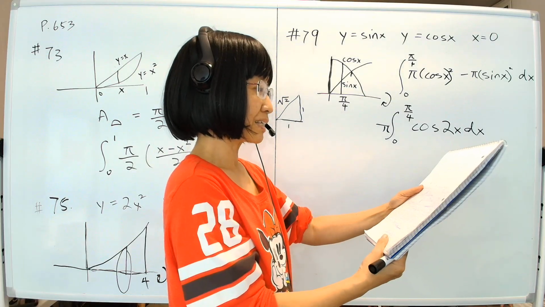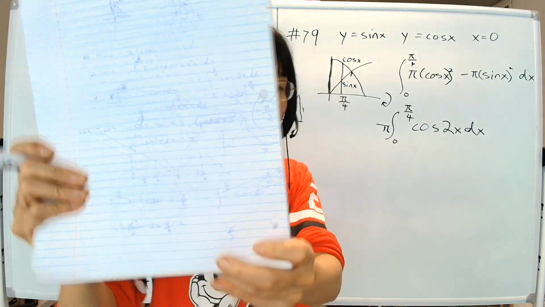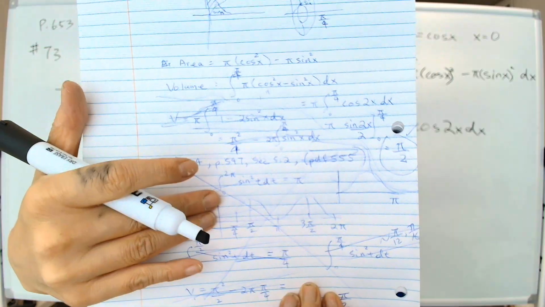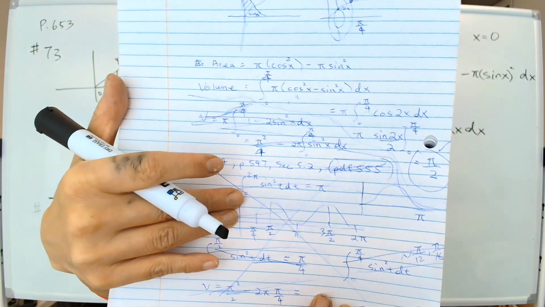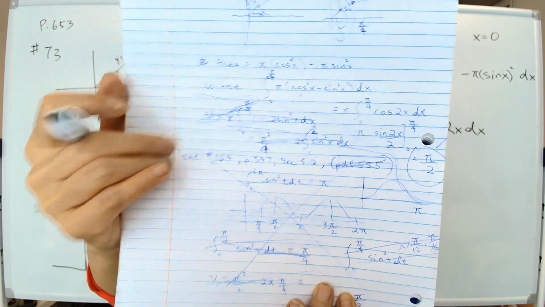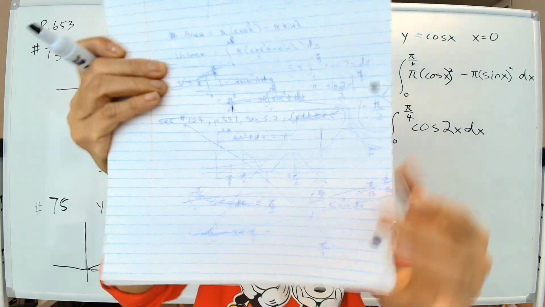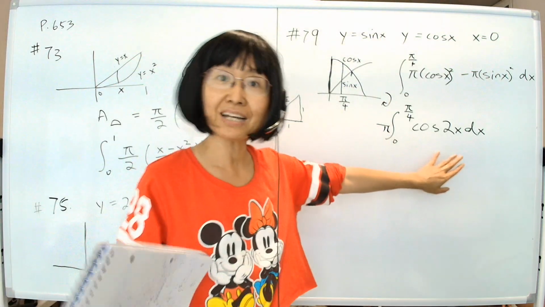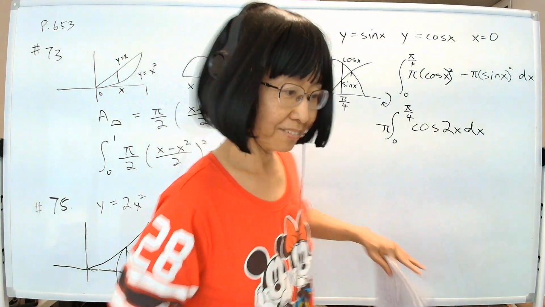And when you work things out, after that, you will come up with some kind of an answer. See, over here I have a mess down here, because I forgot that cosine squared minus sine squared equals cosine 2x. So I was spinning my wheels over here and got nowhere. But eventually I realized that, and then the answer on this side is very short. It's just pi. You just integrate cosine 2x, and you get the answer to be pi over 2. That's all. All right. Next.